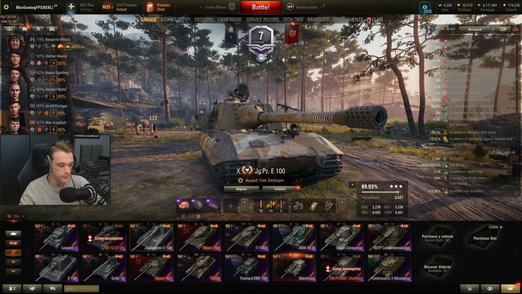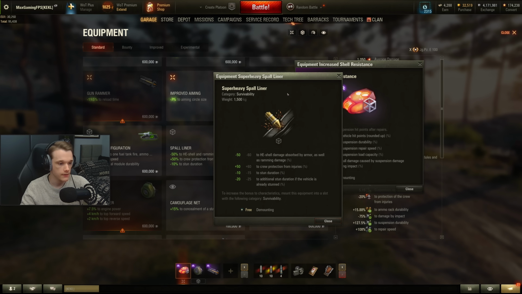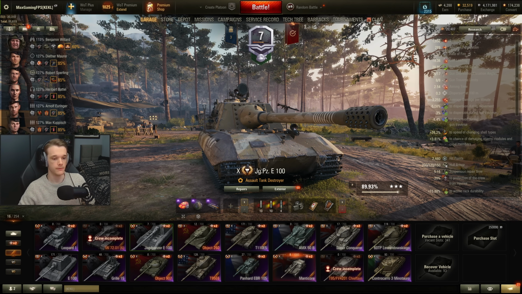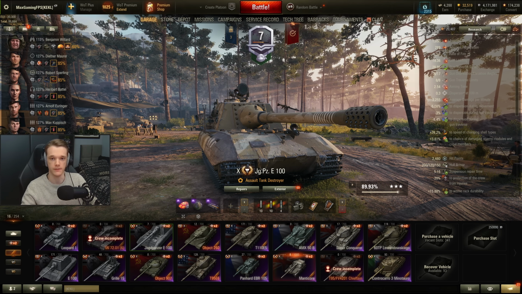If you combine spool liner with hardening, it would still be the best equipment choice for heavy tanks in the game, as you can see. It doesn't have to be everything, as I said. You could just take the protection from crew injuries, for example, and maybe the stun duration. The rest of it, you could just get rid of. Or even if it was just the stun duration. What this would allow people to do is be able to play 140s again and actually have a medium tank meta that would be good for the game.